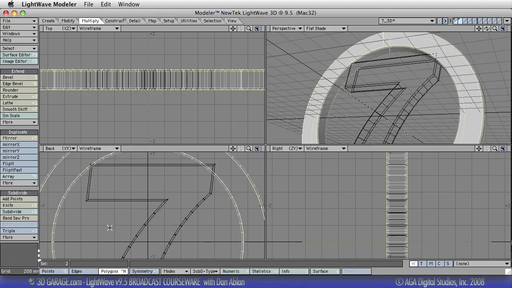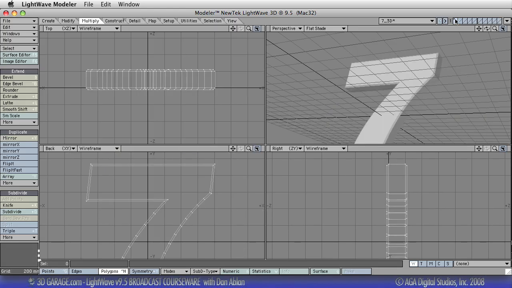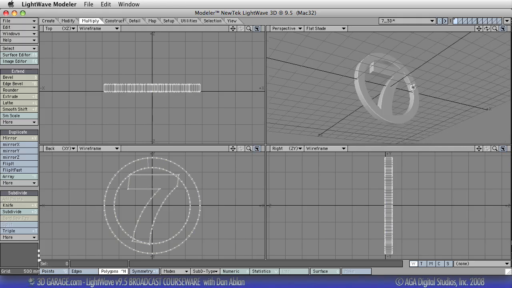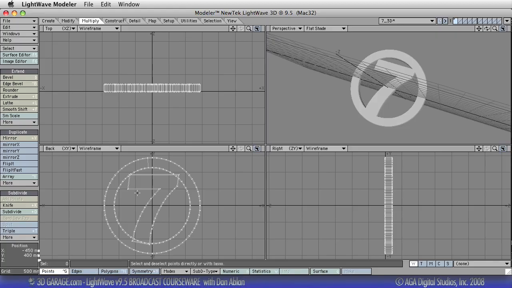Spacebar turns out the bevel. Question mark. Deselect. Command X to cut. Layer 7. Command V to paste. And there is our, whoops. There's our 7 logo. Okay. And maybe these points, I guess I should reference something like this. And kind of come in there like that. I'm not really sure. I think I like it the other way. I think I like it like that. Okay, so there's our 7 logo.